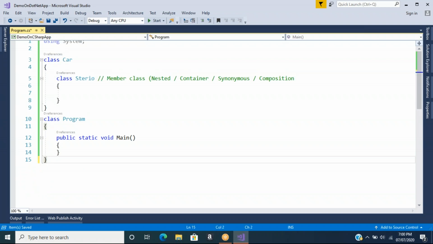Now the interesting part of this program is this class Car and this class Program, both of them can be provided with two access modifiers. Which classes? Car and Program. Instead of saying class name, this will be more appropriate, I feel.